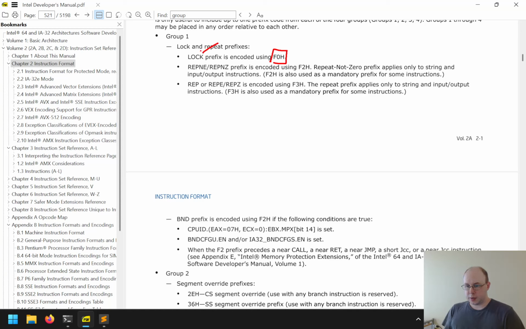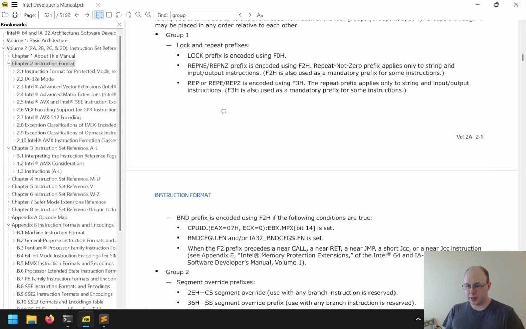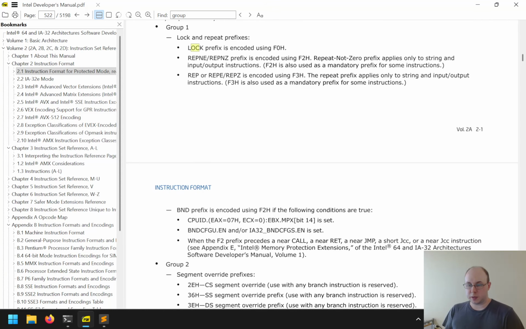I think we saw lock in the beginning of Chapter 7 of Volume 1 about general programming. And that was in the context of compare exchange. So I assume in that case, if you wanted to explicitly make sure it was locked, because I think what it said was that if compare exchange accesses a memory operand, then the lock is automatically asserted, but I assume that if that's not going to happen, you would want to put, for example, this prefix on the instruction to make sure that it does assert the lock. Maybe. That's my guess anyway.